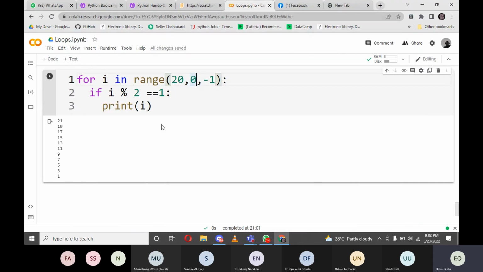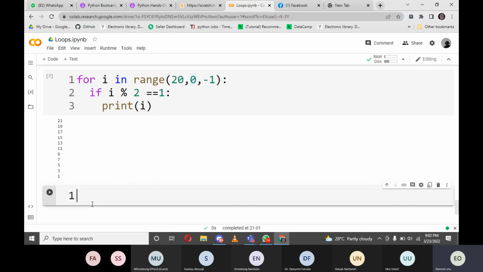Okay, the next thing we're going to look at: we have been looking at numbers, range, and the rest. How can we now loop over a string? How can we loop over a string with a for loop? Let's define a particular text, and let's decide to use Advion. Let's look through this string and see what we can do with it.